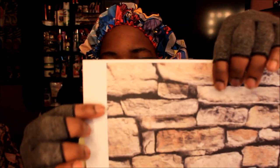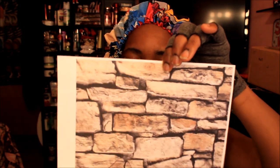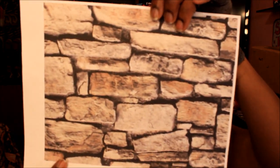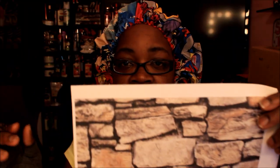And what I'm going to do is, on each page, I'm going to cut around. Actually, I'm not even going to cut this part because on 4 of them, I'm not going to cut this. I'm going to let this be on the edge just in case I need that extra space to, you know, tape that to the tank. So I'm going to cut. It depends. And then on that top piece, I'm going to do the same. Once I measure it and I put them all together, I'm going to come back and let you guys see.